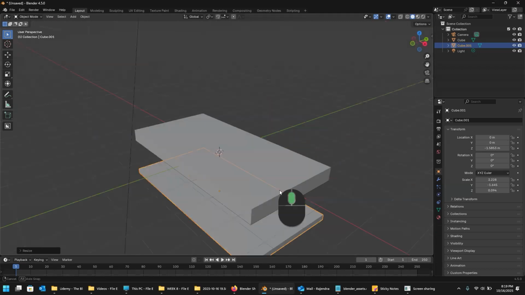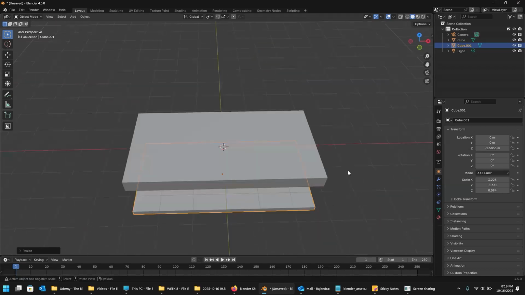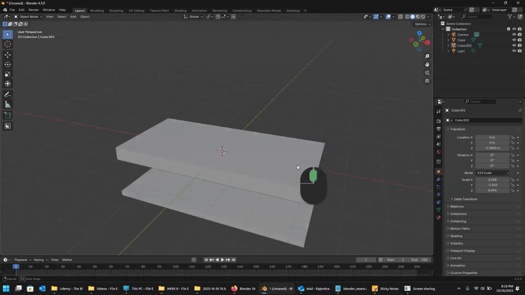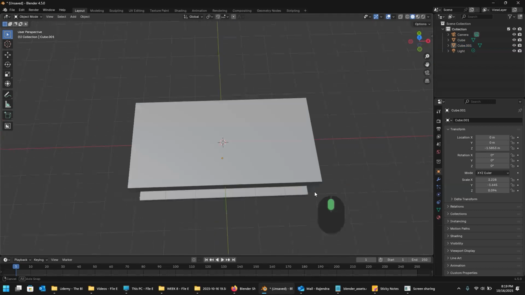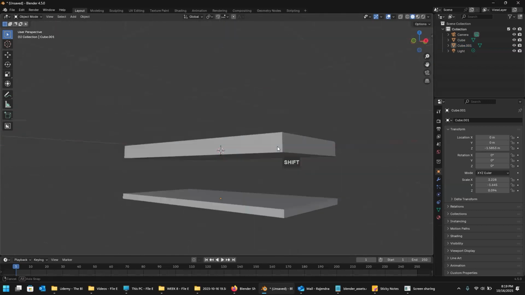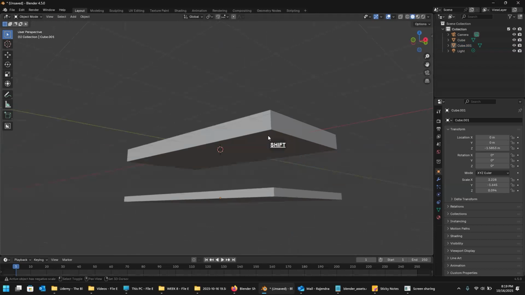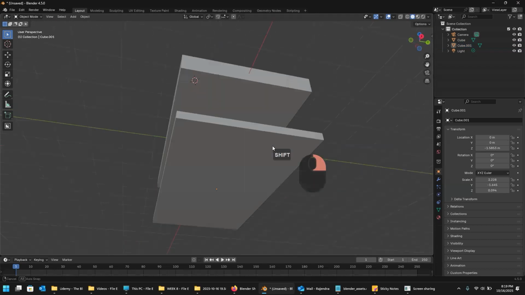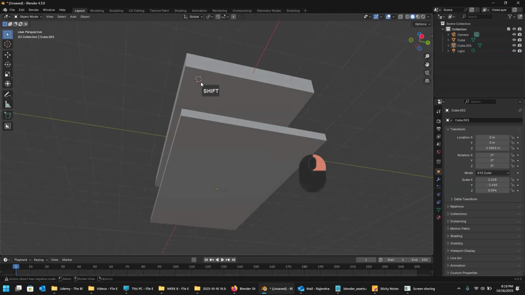Now, what is next? I would like to create legs for this 3D model for the table. So all I do is I want to create a leg. So let me just Shift right click here. Wherever you make a Shift right click, you will be able to create an object there. So let me just make my Shift right click here. Now look at that. The next object I'm going to create will be created here.